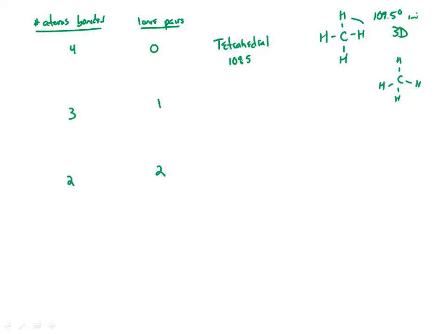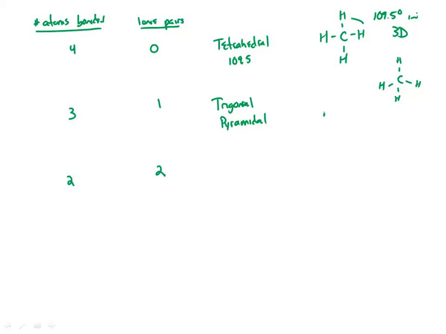Okay, now the idea is that if I rip off one of these, now I have 3 atoms bonded, right, and 1 lone pair. We're going to call that shape trigonal because it looks like a triangle. But instead of being in a plane like this one, these look almost alike, don't they? What do you notice about this one? They're actually pointed down. So we tend to call that pyramidal.